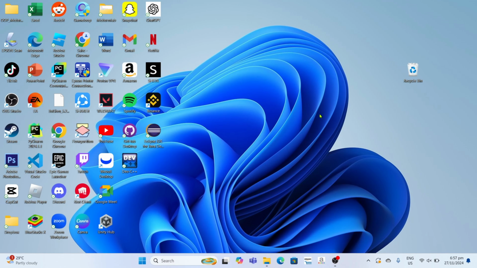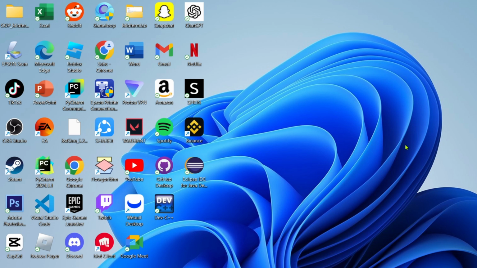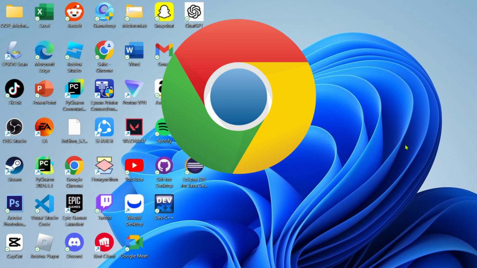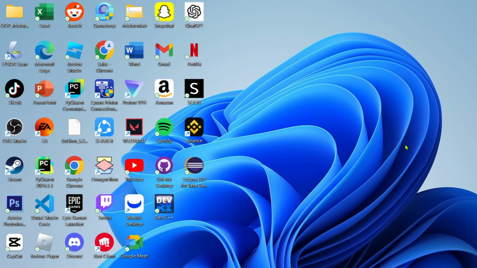So to install any website as an app on PC or laptop, it's actually pretty easy. Just follow what I'm going to do. For the first step, I want you to go to your Microsoft Edge browser. Reminder, guys, you can't use any other web browser. You must only use Microsoft Edge in order for this to work. But if you don't have Microsoft Edge, you can download it on Chrome easily. Just search for Microsoft Edge download and then you will be able to find the website where you can download it. And once you already have your Microsoft Edge, just go and open it.